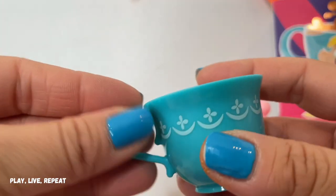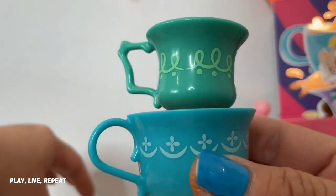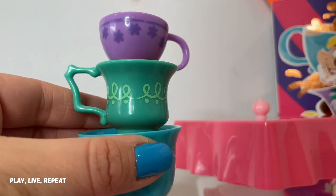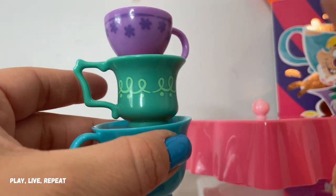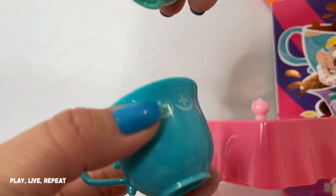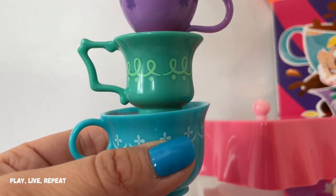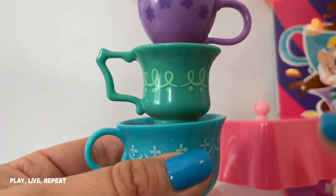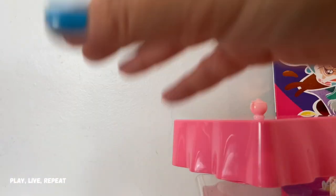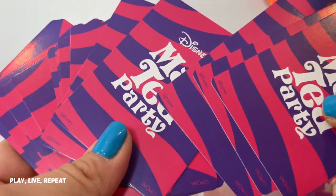Now, the whole point of this game is to stack without having these teacups fall. And it's really, really easy when you're just holding them in your hand. But if you're playing on our wacky tea party table, it's pretty hard. So after you count to 3, after stacking your teacup, and everything's all good, you're good to go. If your teacups fall, well, that's a different story. You're gonna have to draw 3 cards and then take another turn. So really the whole point of this game is to not lose your teacup stack and be the first player to play all of their cards.